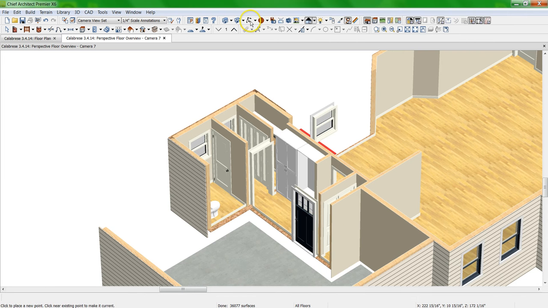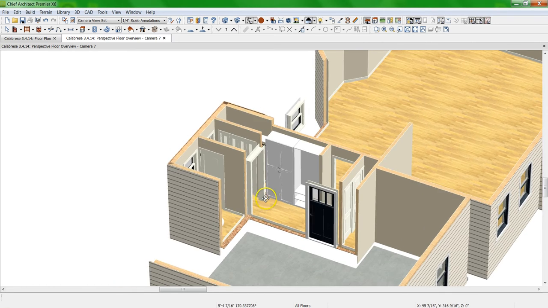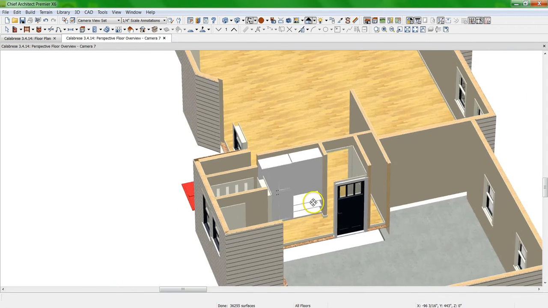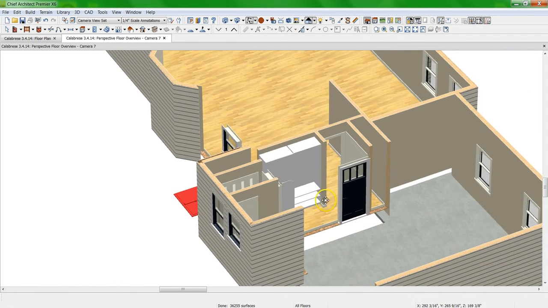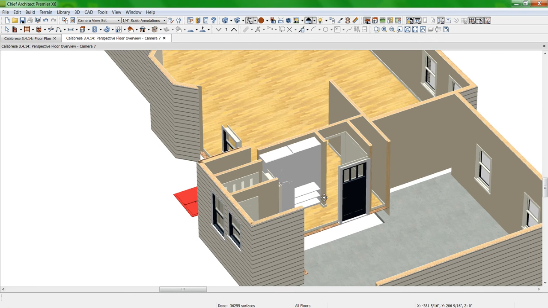This will give us a better view as far as how the space will change. The advantage to creating this half wall as opposed to a doorway is it really does give more of a sense of one space between what used to be the hallway and the bathroom. It really doesn't change all that much because you've got cabinetry here anyway, so you're really not missing out on much by having that wall there.